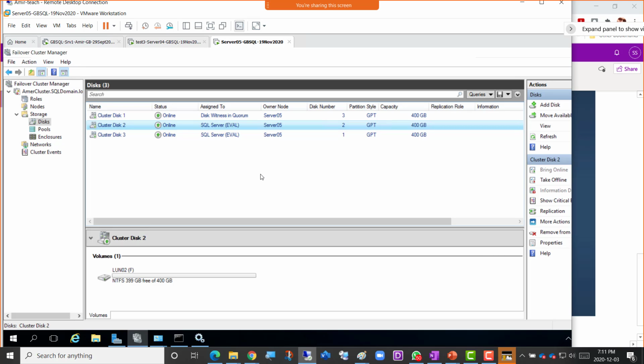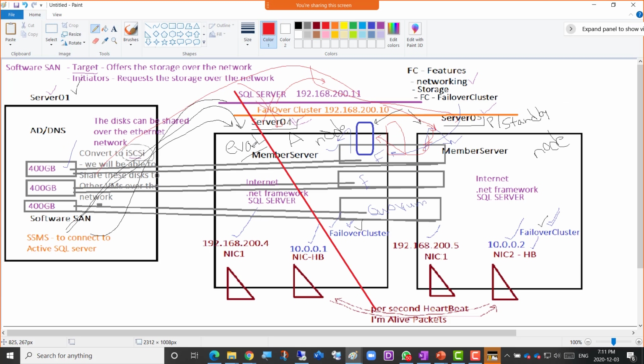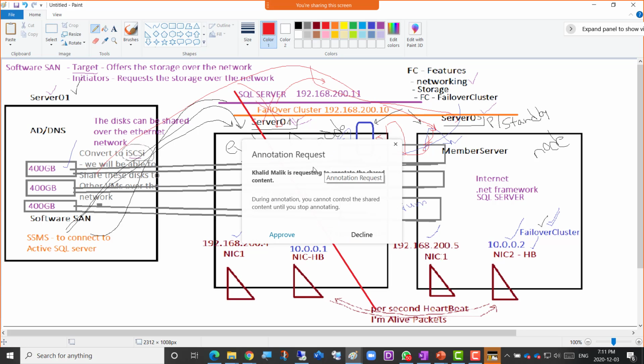Okay guys, so this is the failover cluster, and the two screenshots we took were the final two for the failover cluster lab. That's the purpose of the whole set of labs, that we wanted to do a crash test at the end, and then see whether the services are still running or not. Okay.